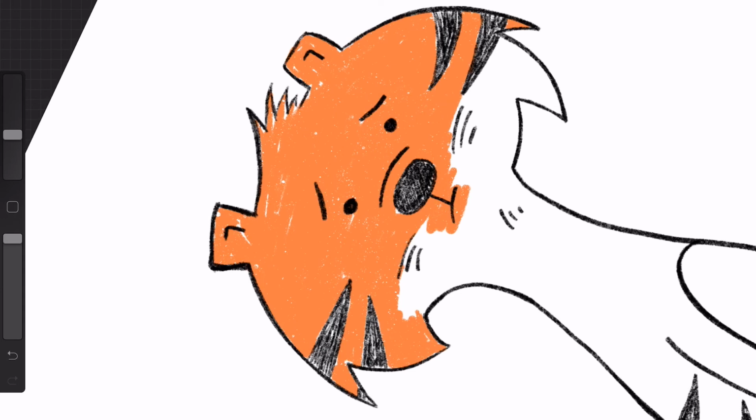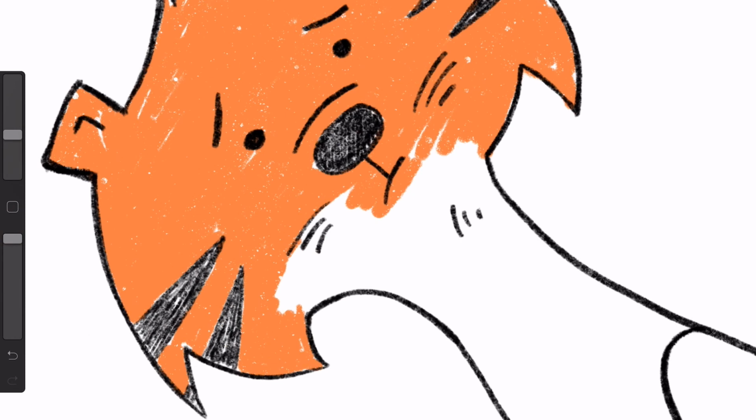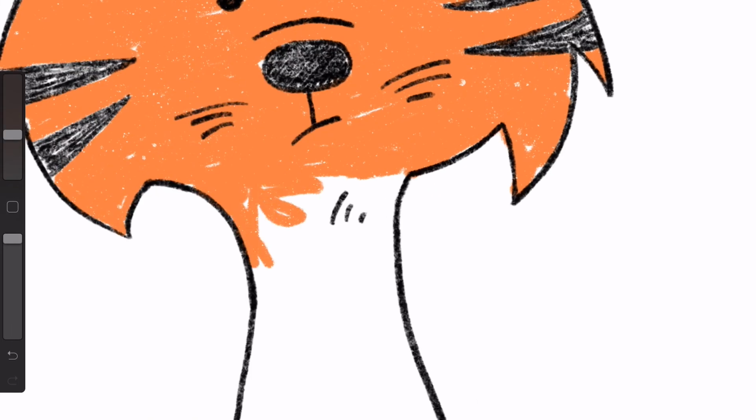Now, you don't want to do that. You don't want to rip up your paper. But then on the other extreme, we have students that just kind of barely color the paper, and the color pencil looks very weak and not complete.